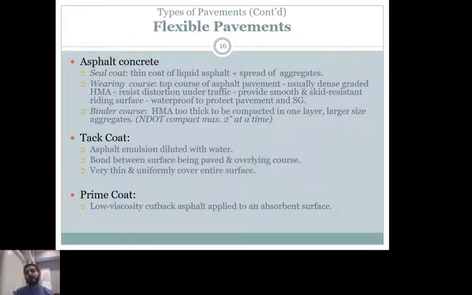The seal coat, which is on top of the structure, this is after we pave. It's a thin coat of liquid asphalt and spread of aggregates. Typically, we try to apply it so it will lock the surface. It will have a water-resistant surface. The water is not gonna penetrate through the surface.